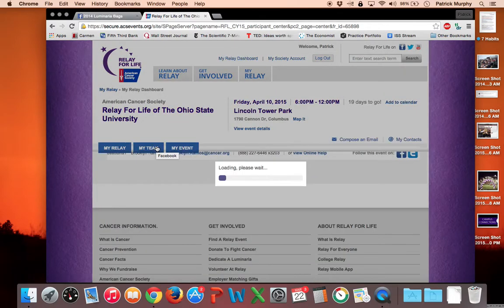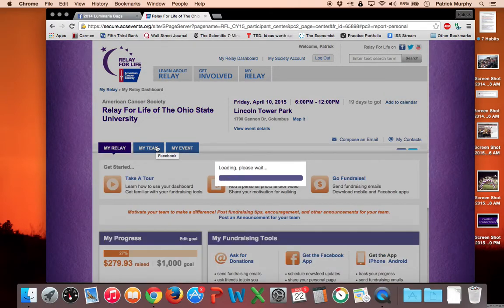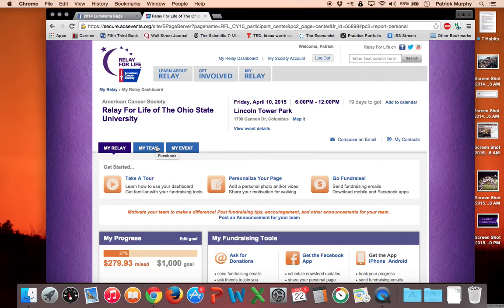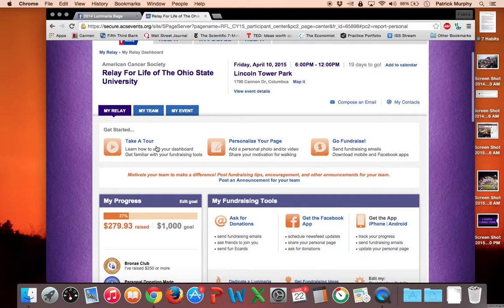And then from here, you'll see it redirects us to this page called My Dashboard. And this is really your main landing page that you're going to be operating from as a Relay for Life participant. It's critical that you know this information, because if all of our participants utilize it, that's what's going to get us to our goal of raising $125,000 this year in the fight against cancer.